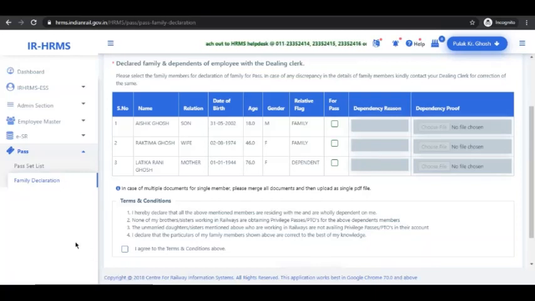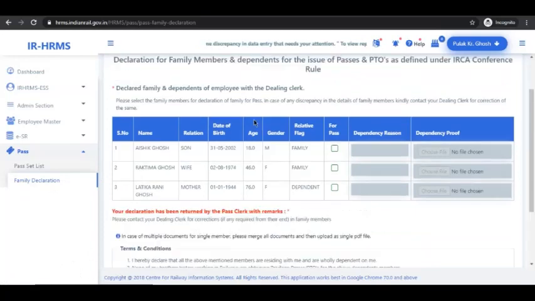He needs to select the family members for declaration of family for pass by clicking on the check boxes over here. For this family member, he wishes to include his son and wife in his pass declaration. So you'll just have to click on these options and this.